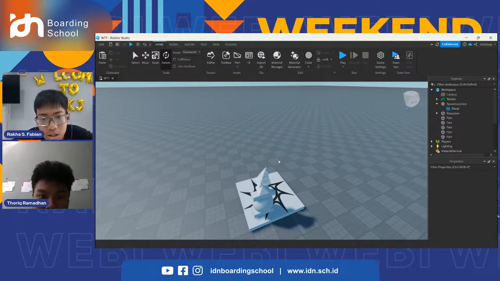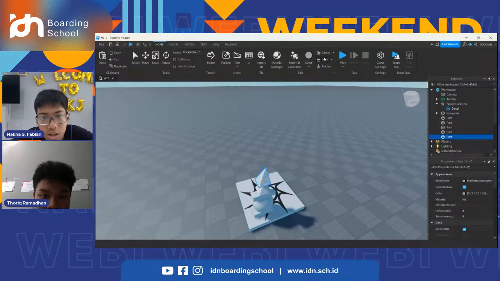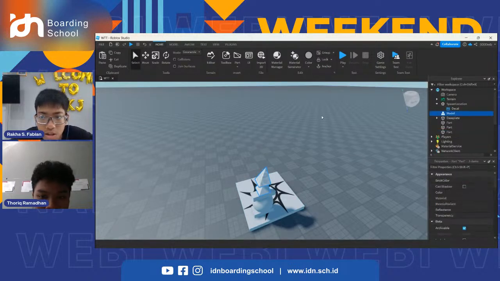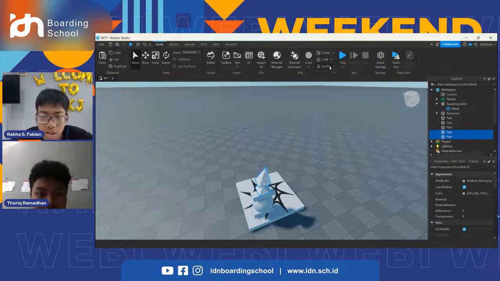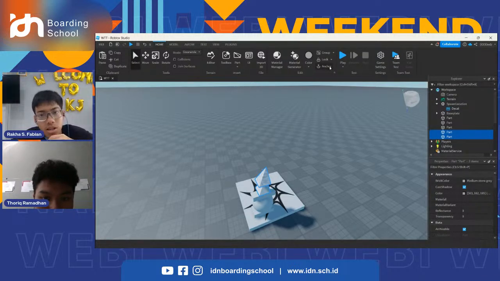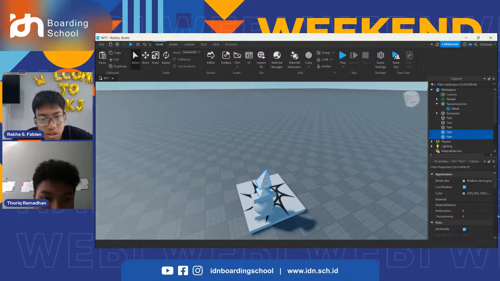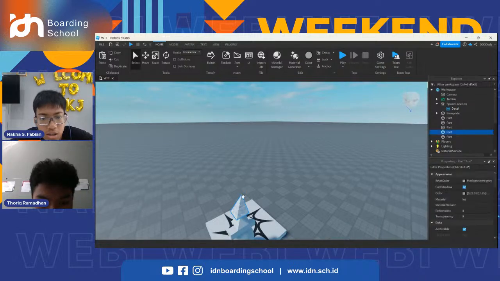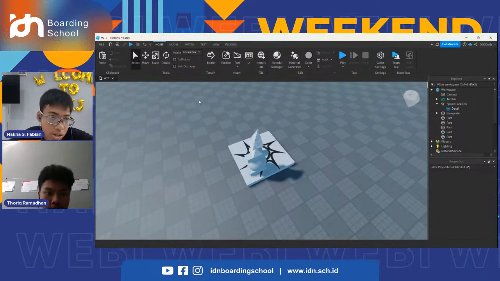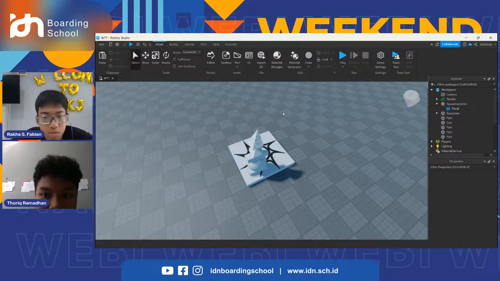You can also lock objects, which makes them unable to be moved by anything. And then there's also the group, which you can use to group other objects together. Then there's also the anchor, which makes it unable to be affected by gravity, but you can just do it using this. Right clicking shows a bunch of other stuff too here, like a lot. So there's a bunch of stuff here, but we're not going to delve into that in this video. So yeah, the home is basically a section where the most commonly used tools are.